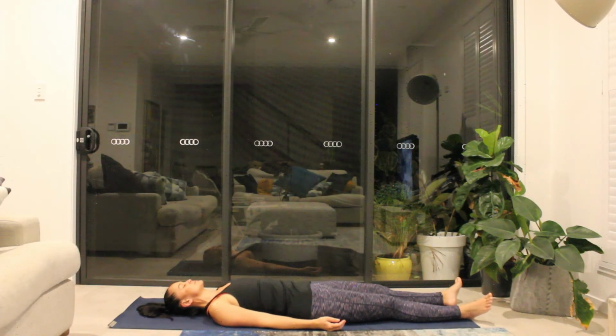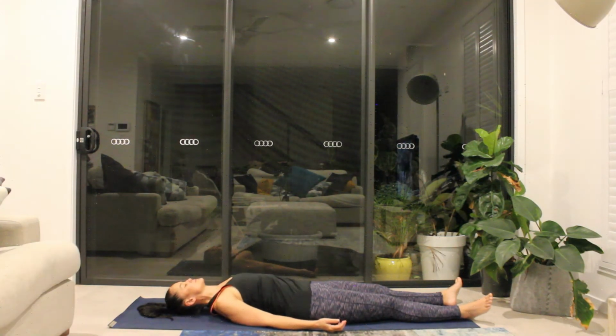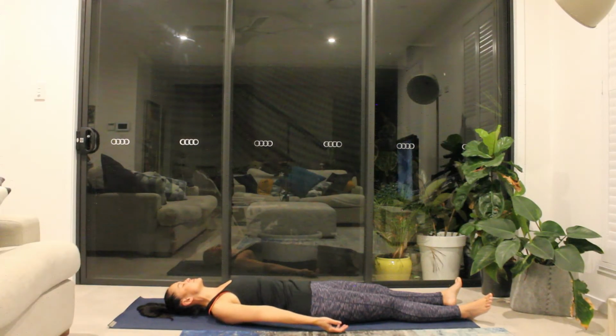Create space for the groin and the pits to breathe. And there's a slight tuck of the shoulder blades. Gently draw the chin away from the chest. Slightly tuck the head to encourage the natural curve of the spine. Relax into the pose. Observe the breath.